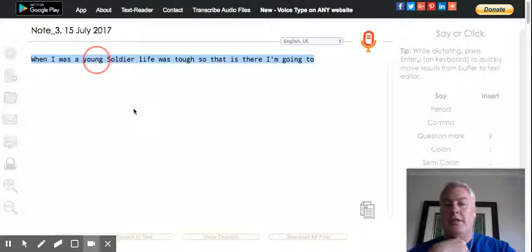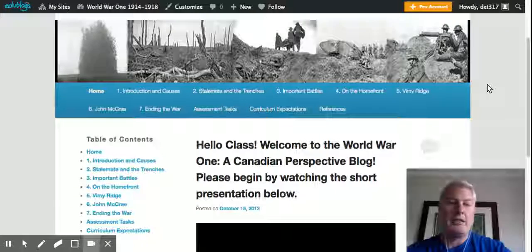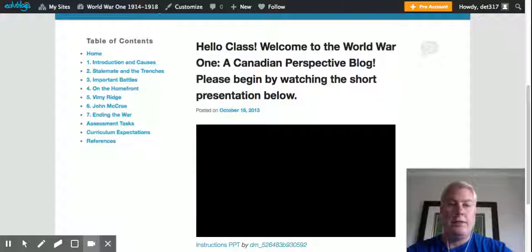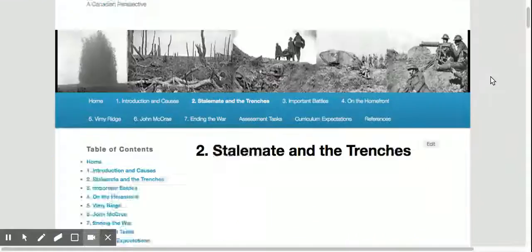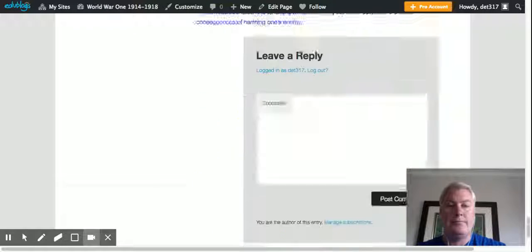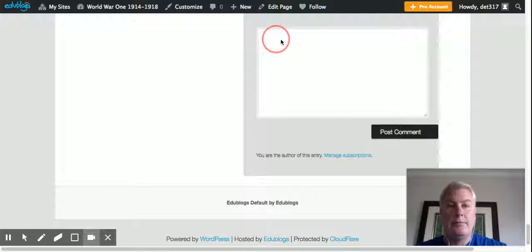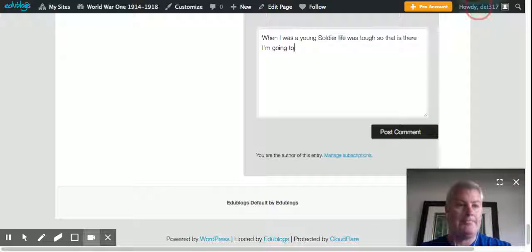And this is an option again, to copy this. And again, in an ideal world, you would be working in multiple tabs, which is one of the limitations of this particular program that I'm videoing from, or taping from. So they'd come back into their little activity, their assessment task. And I'm just going to make sure I'm in the right place, and they can take the text that they've spoken and simply paste it here. And that would be their homework, and they post their comments that way.